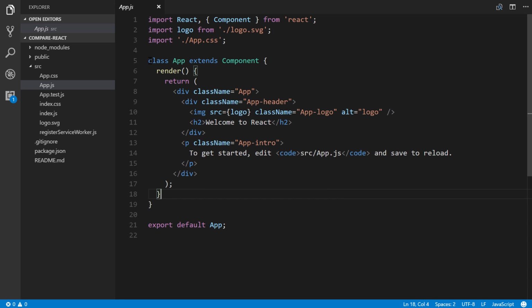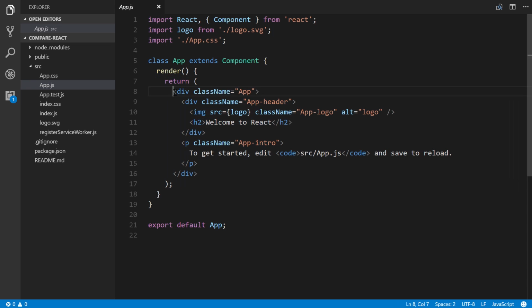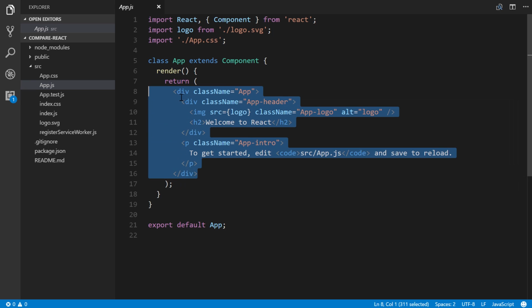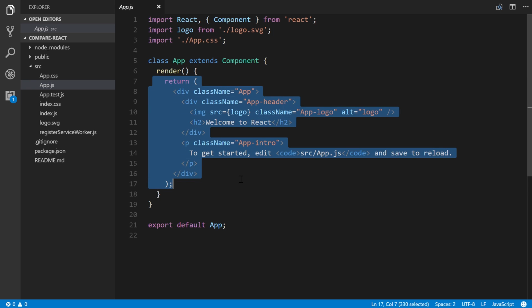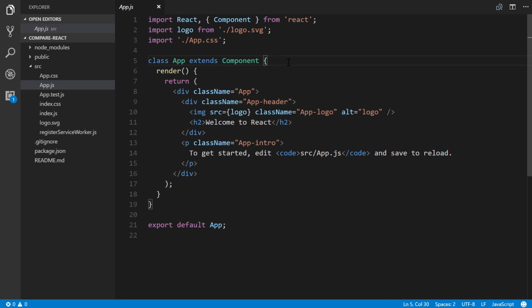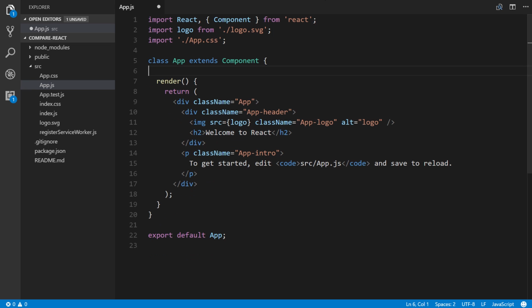But when we have our class app extending a component, we have both the template, which is defined right here within this return. So all your templating, your HTML, although technically this isn't HTML, it is JSX, and I'll discuss that in a bit, goes right here within this return. And then your component logic largely lies outside of render right here. So if you want to hook into component life cycles, for instance, you would do it out here. And we will do that once we develop our little landing page app.